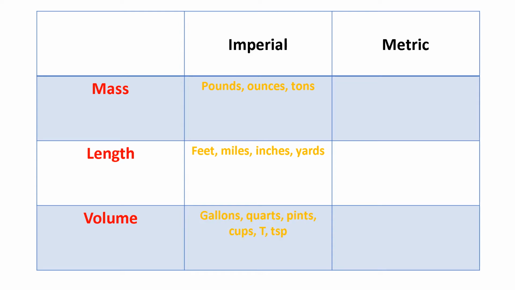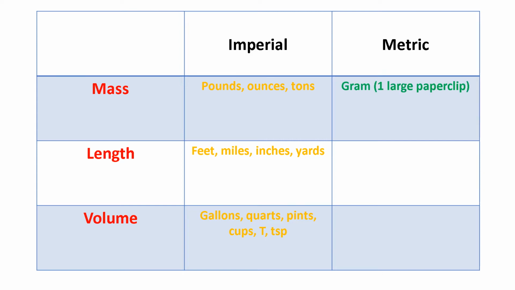And then for volume, we usually measure volume using gallons. Think about buying gasoline, for example. But you can also buy volumes of stuff in smaller things. 4 quarts in a gallon, if you buy like a quart of milk at the store. 2 pints in a quart, 2 cups in a pint, and then tablespoons and teaspoons like we saw earlier. You know, if you bake or cook a lot, you're very familiar with those.